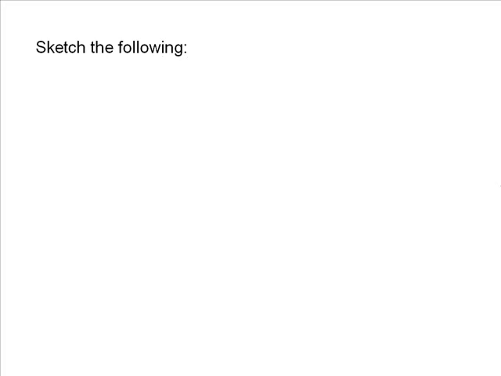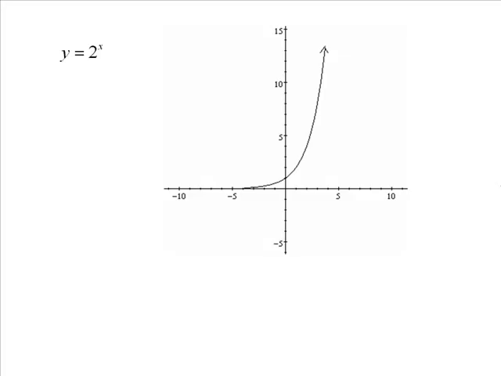So let's sketch a few. y is equal to 2 to the x, a very basic looking exponential function. So if you key that into your calculator, 2 to the exponent of x, you'd get something like this. You'll probably want to ZoomStandard to give yourself a standard window setting. It's not like trig where you're modifying it quite as often. And you'll get a graph looking somewhat like this.